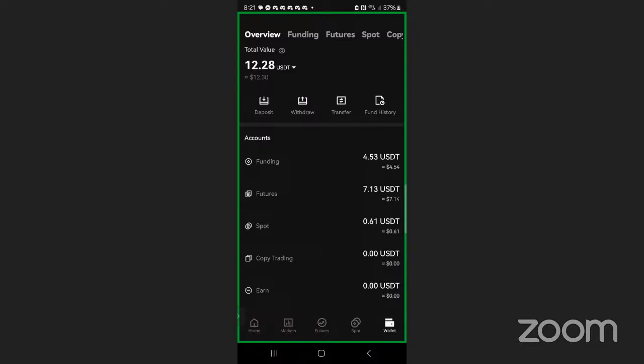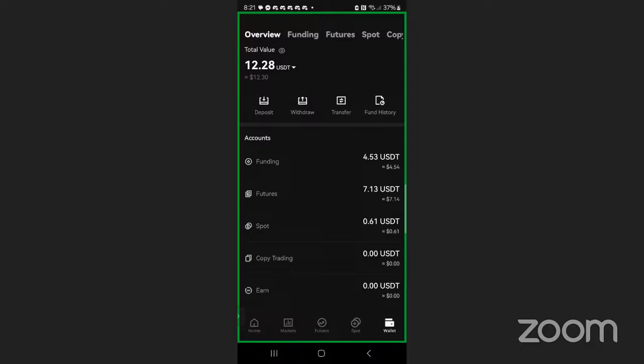If you know you want to trade a spot trade, if you want to swap USDC into USDT, we'll be using spot trade. When you want to trade with leverage, you'll be using futures. When you want to deposit or withdraw, you'll be using your funding account. If you want to trade to allow people to copy you, or you want to trade and copy others, you have to load your copy trading account.